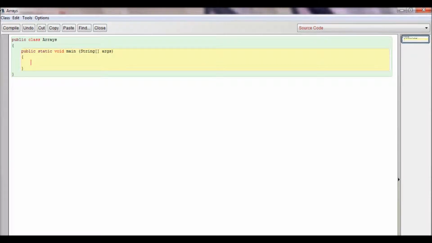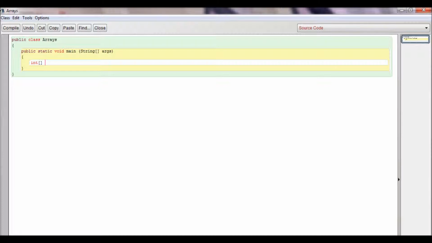Okay, there are three ways you can declare and initialize an array. The first way I'm about to show you is the most common and professional way. It goes something like this. You start with the type of array you want to make. In this case, we'll create an integer array. So int, same thing as you would do with variables. The only difference is you need the square brackets afterwards. This denotes an array from a variable.